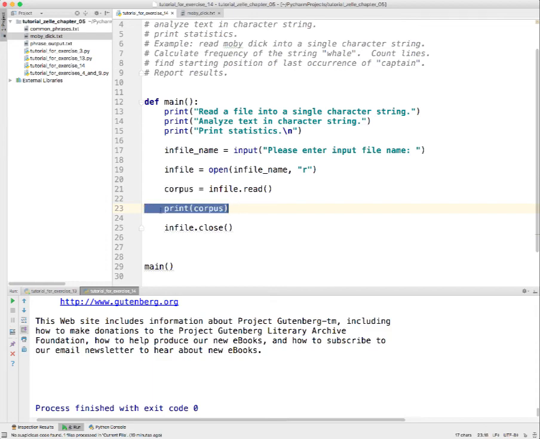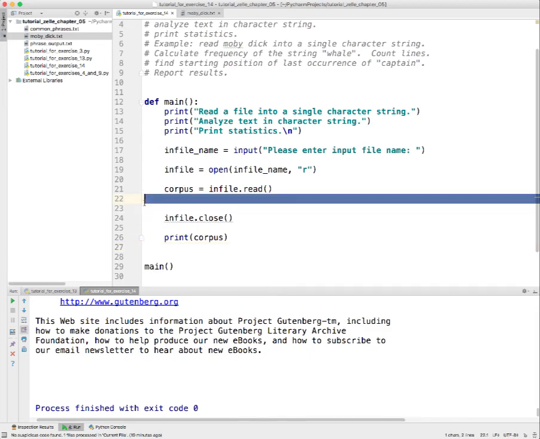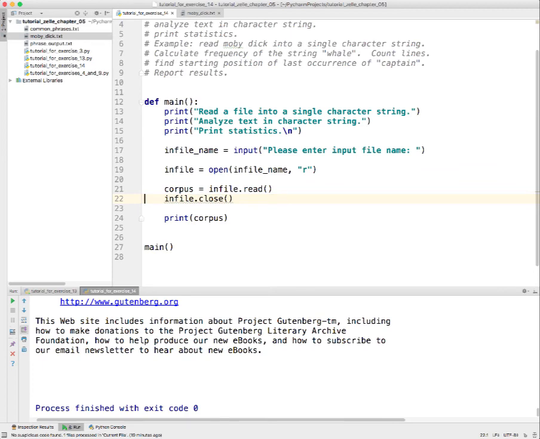You know that print corpus? Let's get that line. I want to make sure that you know that we don't have to keep that file open in order to print. Okay, so we could close that file, and then print.